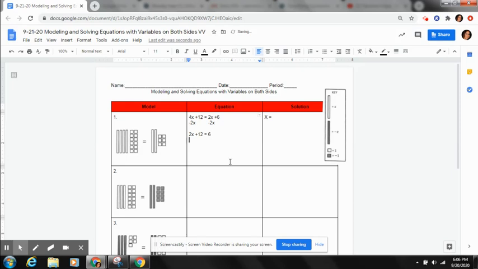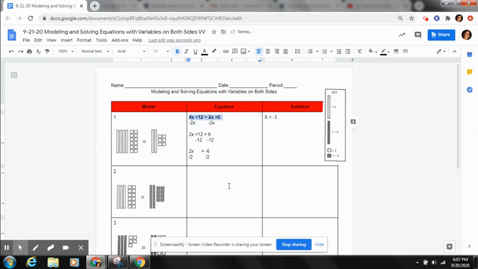Then from here, I would need to subtract 12 from the left side. And then I need to subtract 12 on the right side. I then have 2x equals -6. Then I'll have to divide by 2. So again, this does get a little tricky, like I said. And then for the answer there, -6 divided by 2, I could put my answer over here of -3. So that would be my answer. But I definitely do need to write this part that I just bold-faced.